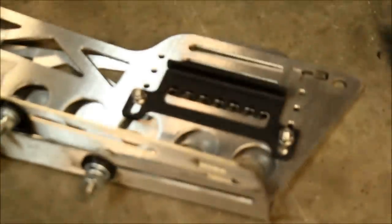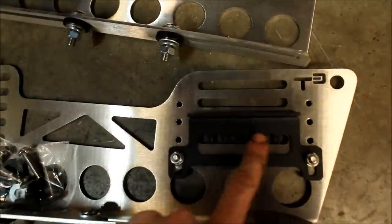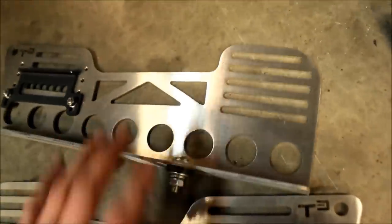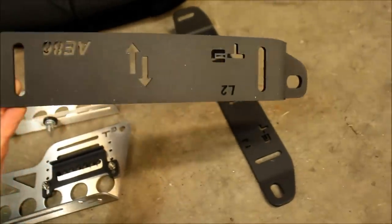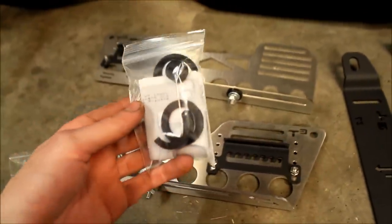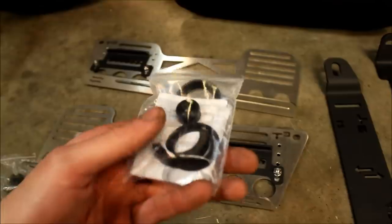The T3 side mount brackets let you absolutely dial in your seating position no matter how short or tall you are. I have a really specific seating position I look for in cars. There are so many adjustments — the angle, how far back it goes — and they're super light too, so they don't add unnecessary weight. Here are the floor brackets for side-to-side and forward-backward adjustment. Also, I got OEM replacement shifter bushings so I can get my OEM shifter back in there to replace the TRD one that's angled toward the right side of the car.